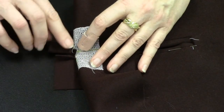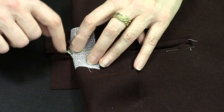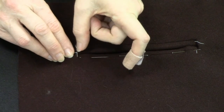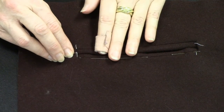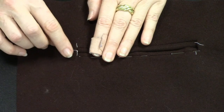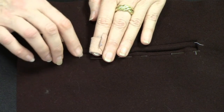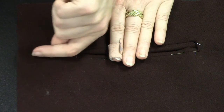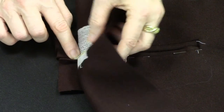that the seam allowance is beautifully flat, the triangle sticking out nicely, making a beautifully squared off end to this pocket. Make sure before you start that hand sewing that the coat front is beautifully flat in the corners and that the two pipings fit beautifully into that corner, the end point that you've clipped.